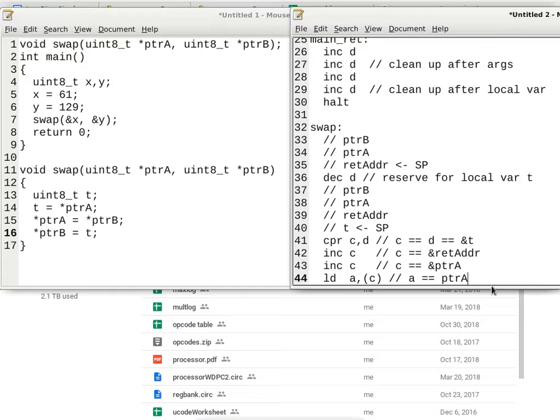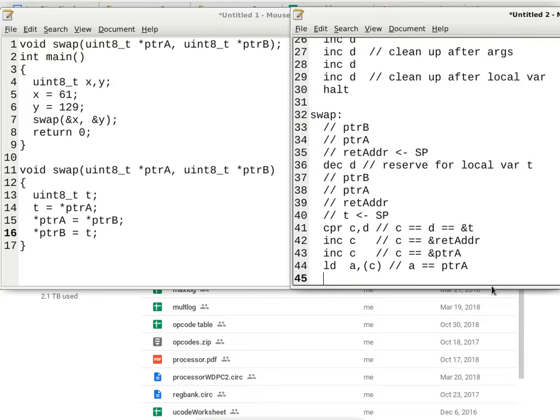So let me see. I can probably get away with using another register to do this. Okay, so I'll use an LDBA. Now B is actually whatever PTRA is pointing to. Are we doing okay so far? So we have to get to the address of the parameter, then we get to the value of the parameter, and then we get to what the parameter is pointing to. So it's kind of a 3-stage thing to get the right-hand side of line 14 done. Is that okay? All right.